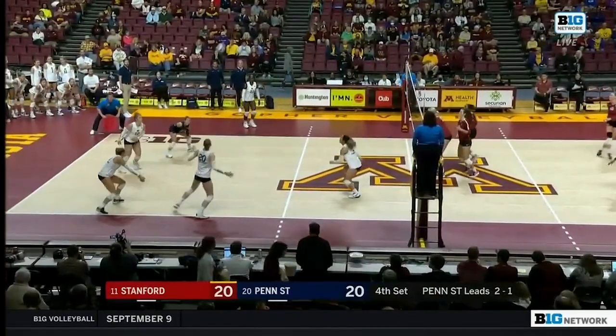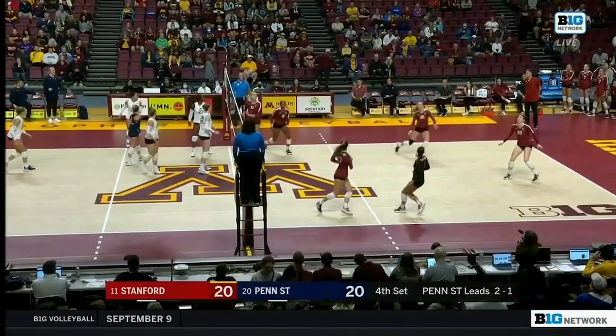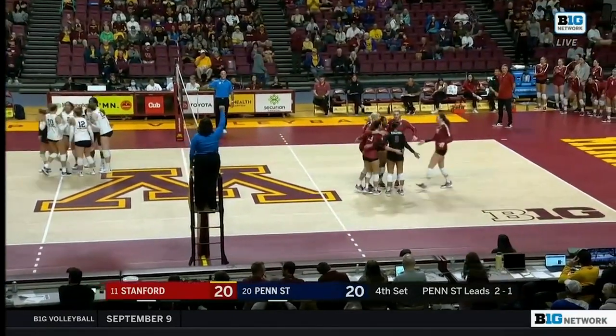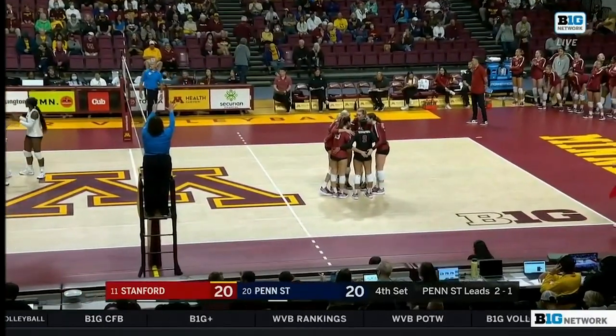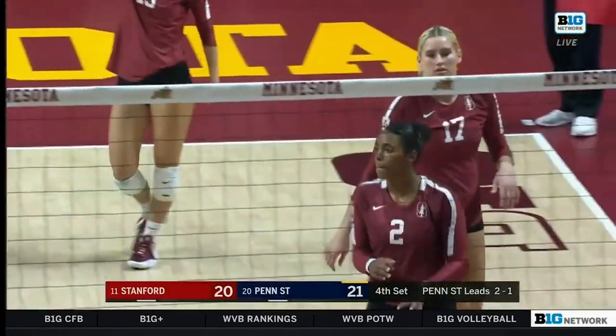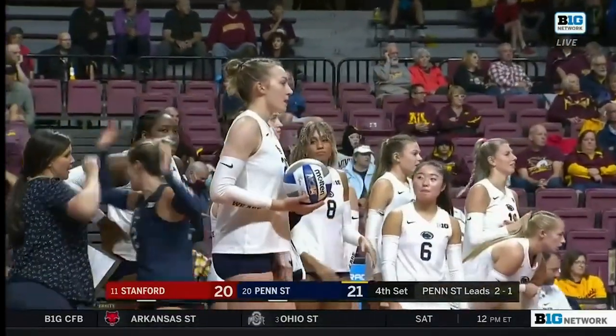What's going to set one apart from the other going these last 5 points? One side has to try to get on a run, and I think that starts from the service line. It seems the serves are getting a bit easier as we've been going on because they want to keep the ball in play, but I think they have to go back there and put in a solid serve to try to point score at a bit higher of a rate.